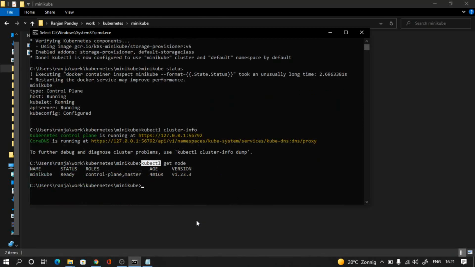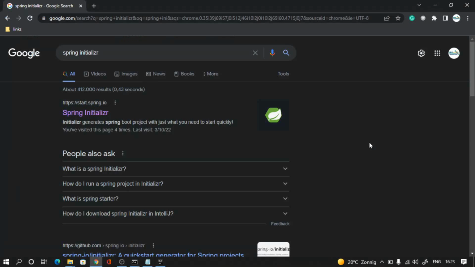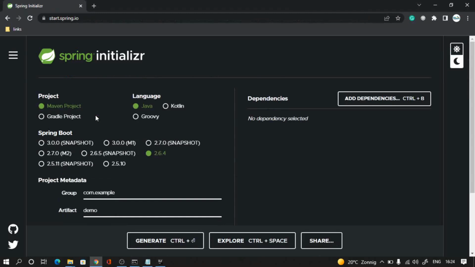Welcome. Now that we have installed our Minikube cluster successfully, and we also verified the cluster is running with one node, and that's what the Minikube documentation says, that it provides a single node Kubernetes cluster that we can run on our local laptop. So now it's time for us to create a Spring Boot application and then Dockerize that application, and after that we will install it on our Minikube cluster.